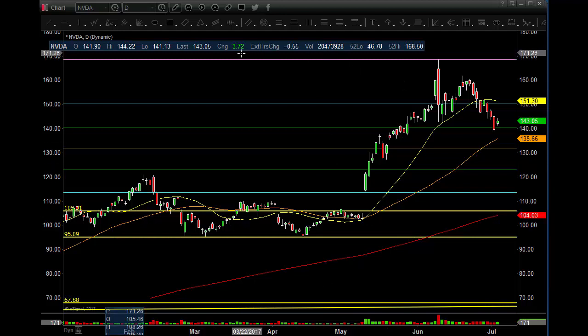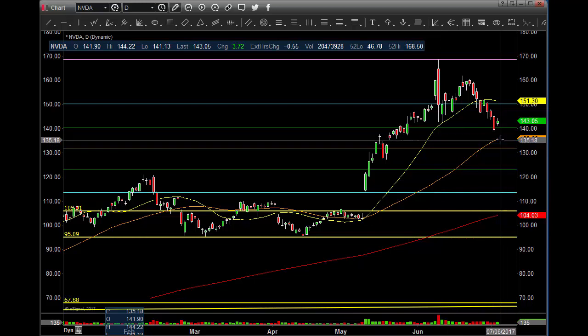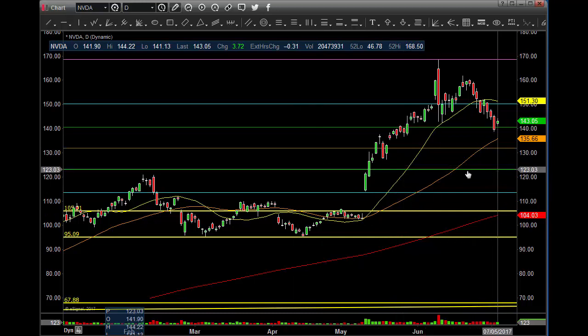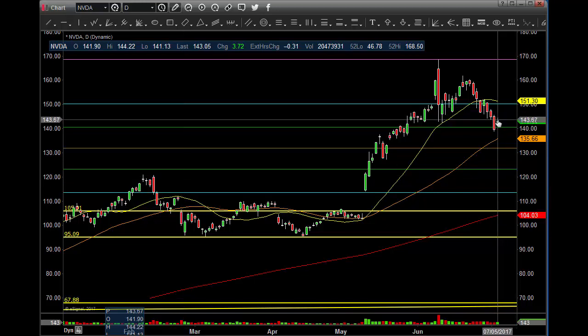20 million on the day, up $3.72. Now a little bit after hours, no great shakes, but let's keep an eye on this area here at the 6-1 or at the 382. That's roughly right around the 140, let's say, or even this pivot low. We still have a gap fill, gap window coming up, 50 MA support with that, and then the 50% retrace as well. I still think we come down to this area here, right around 120 or so, but still a little bit early. Let's see how this pattern starts to play out.